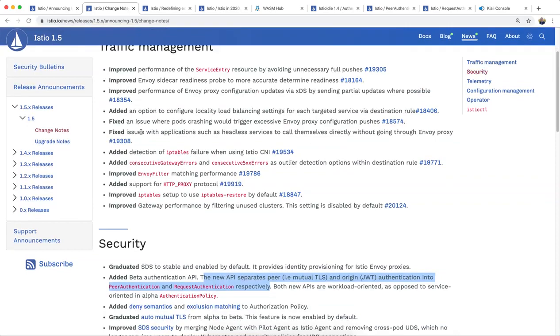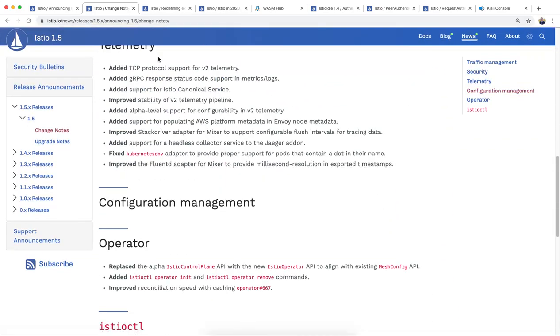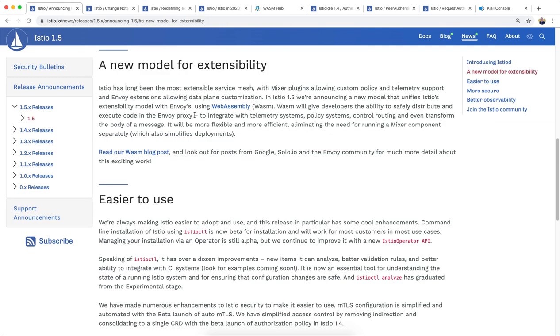There's some change notes about that in here, I believe. Maybe there's not. Oh yes, there is. For policy, the major change that has landed, at least in alpha, so everything I'm about to do is alpha, it should be said, is that the extensibility model is moving to a WebAssembly model.